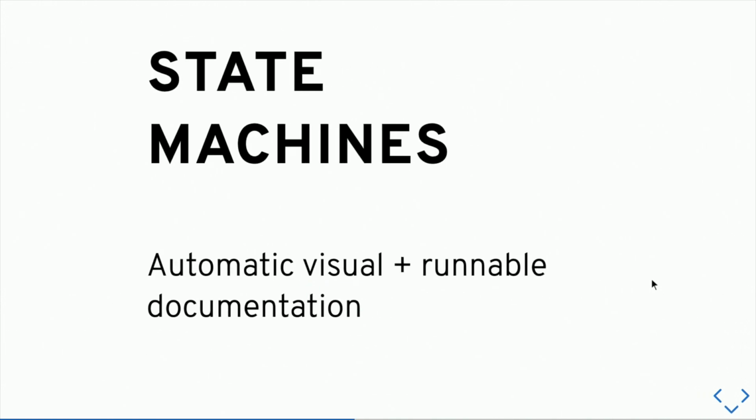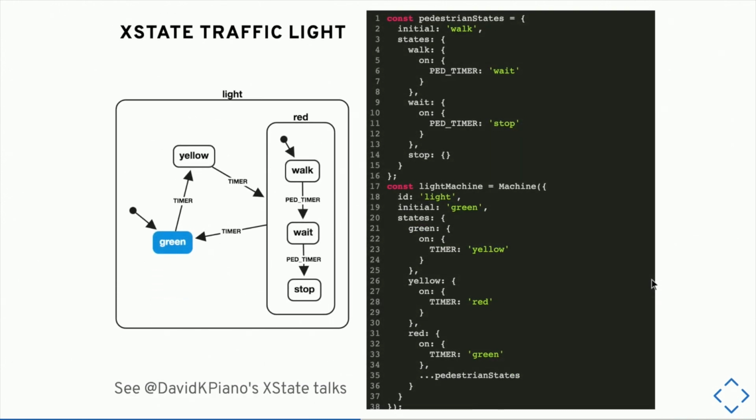So now we're almost out of our ladder. I had to make a brief mention of state machines because it's really special in the visual tooling that it enables. State machines are a model for computation where a system can be represented as a list of states and a list of transitions for how you can move between those states. This is a state machine for a traffic light.